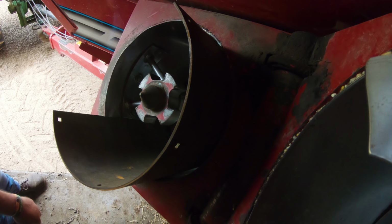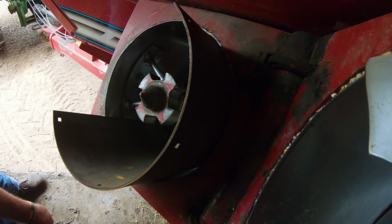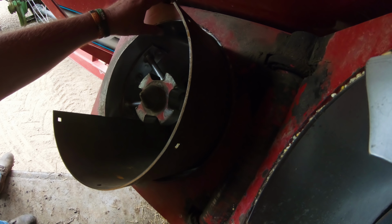Worst part is going to be trying to figure out where to drill the holes. One of the holes is going to have to go inside the tank. At least one.